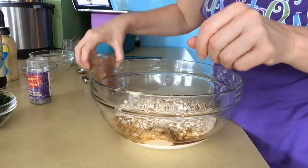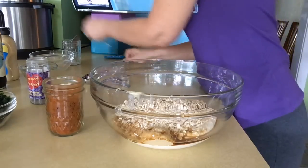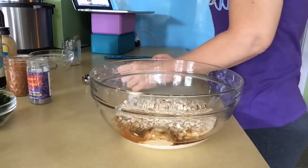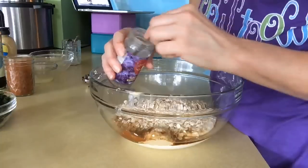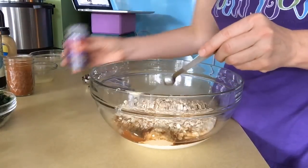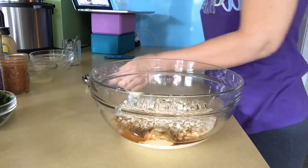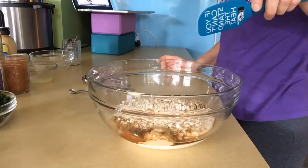Then the recipe called for paprika. I'm really going rogue here. I don't have any paprika, but I do have some mild chili powder. So I'm putting in 1/2 teaspoon of that. Well, this is making it real, because how many times do we start out thinking, oh, I'm gonna make this recipe exactly, and then we get to looking at what we've got in the pantry, and turns out we don't have everything we need. That was 1/4 teaspoon of ground black pepper. And so we have to go and do what we can with what we have on hand.